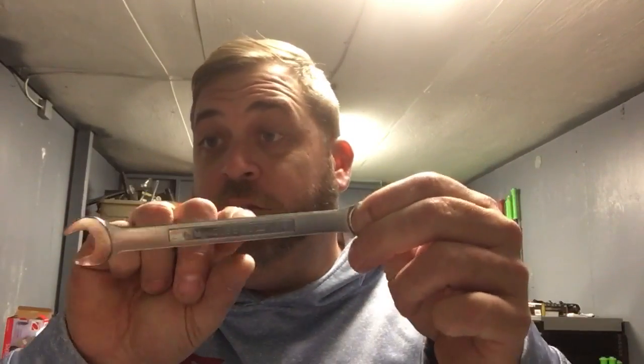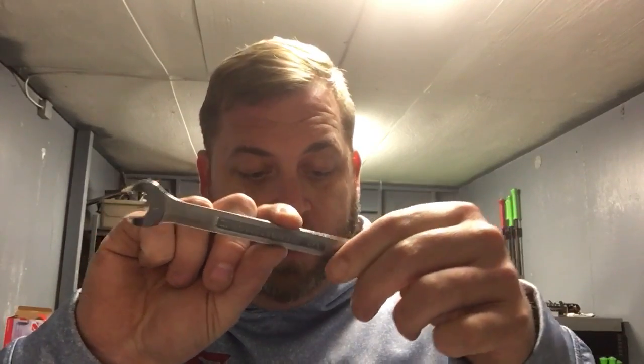Okay, I bought the USA Craftsman wrench. This one's made in USA. I found this at my Sears, so they still had some left. This wrench weighs 80 grams, but also you got to remember this is their standard wrench, and it's only 6.5 inches long. So that's where some of the weight comes from, and also I think their forging is not as dense here. And that wrench is $7.98.